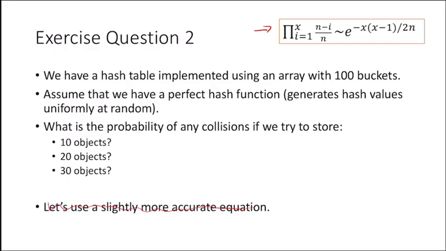Okay, well, let's break this down into just sort of inserting first one item, then 2 items, then 3 items, and so on. So when you insert the first item, what's the chance of a collision? Well, that's a 0% chance of a collision the first time. There's nothing to collide with.